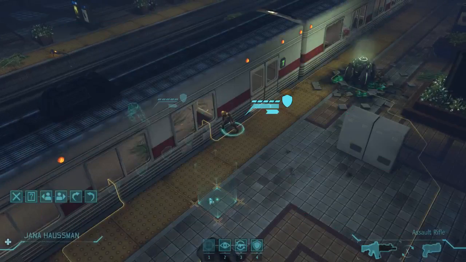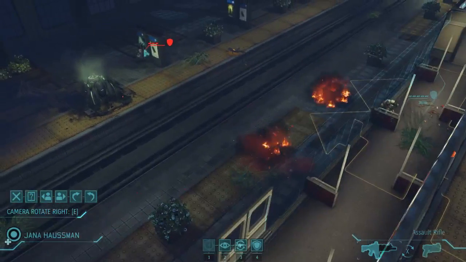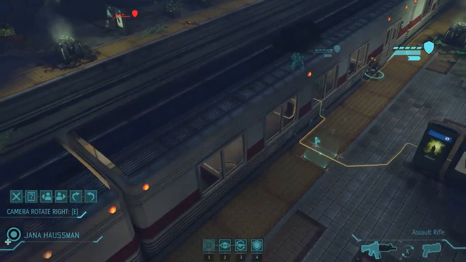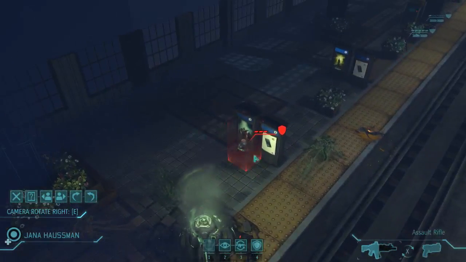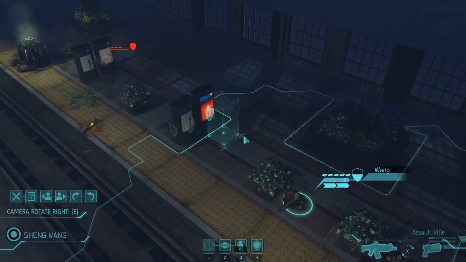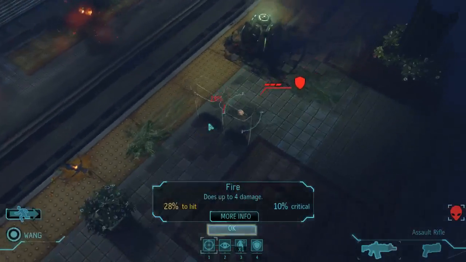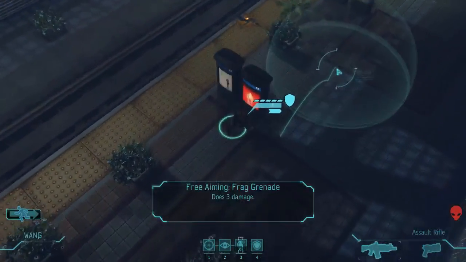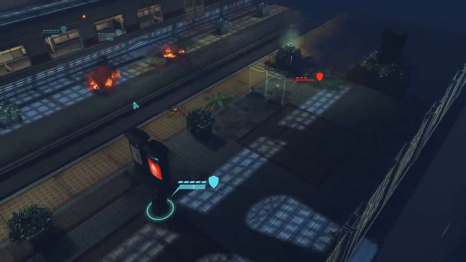Yeah, anyway. What I need to do now is get behind line of sight of... I need to get somehow behind this guy's cover. Or I can nade him down, whichever I prefer. I think it's going to be a nade in this case. Bye bye.